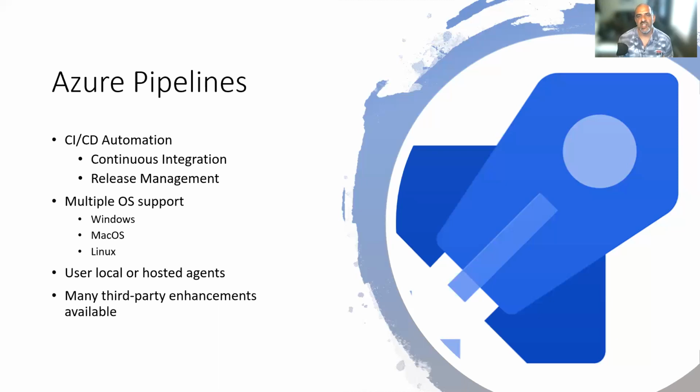Release management is this idea of having a process of getting the bits from one machine to the other one reliably and repeatedly. Okay? Again, Microsoft bought a company that had a really clunky release system, and they've enhanced it and made it a really nice release system now that can publish and push bits to any device, platform, cloud, anything you need. As I mentioned, they support lots of different platforms and different OSs. So in the world today, we have Windows, Mac OS, and Linux. Unix exists to a lesser extent.